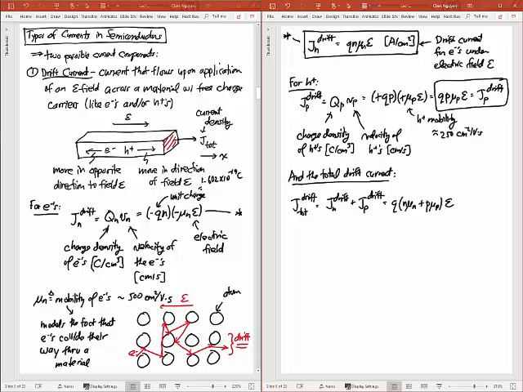And so this quantity right here is going to be equal to the conductivity. So I can write that as sigma times electric field. And so conductivity, given the symbol sigma, is just equal to this Q times N times mu N plus P times mu P. Conductivity is something maybe you've seen before. This is also just equal to 1 over rho, where rho is the resistivity.